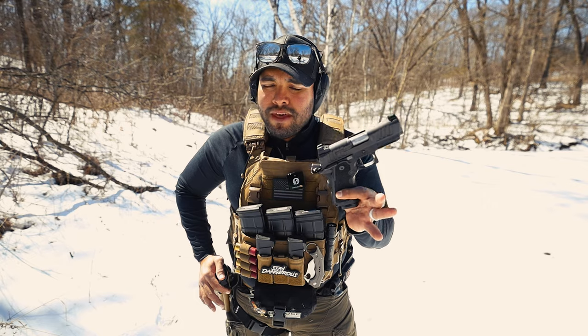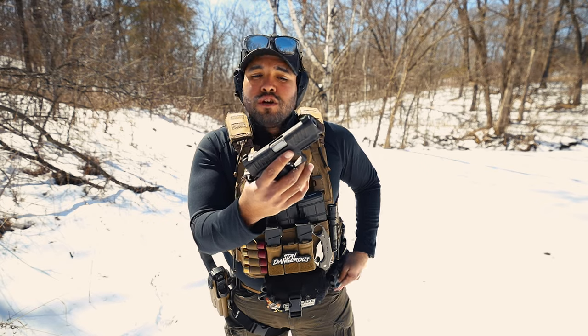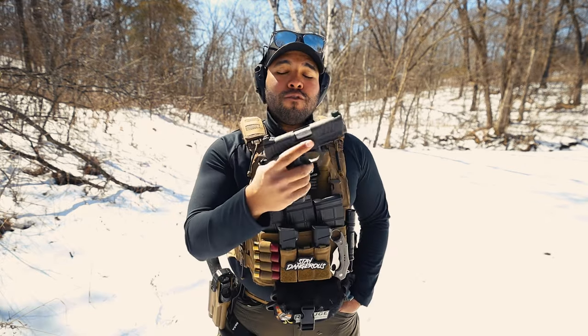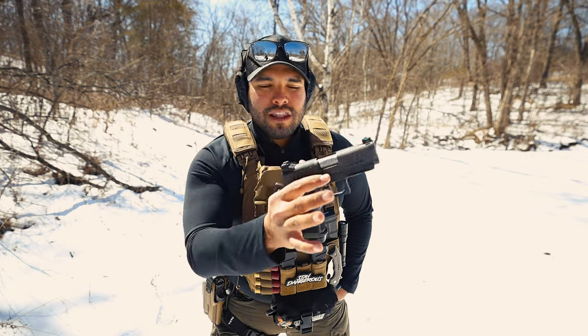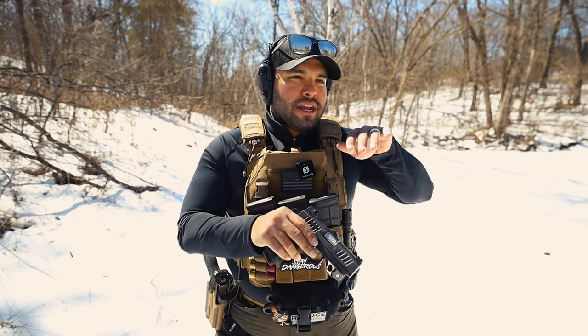Some of the drawbacks might be that it's a hammer-fired pistol and not striker-fired. Is that something that's important to you when carrying for protection or going to the range? It could be. But I do think the Staccato CS has a special market. For me, will I carry the Staccato CS? Yeah, I will — I've got to find a good holster, a good optic, and a good light. But it's something you build up to: you save the funds, get a couple of pistols on the way, and then finally get something like this 2011 CS.